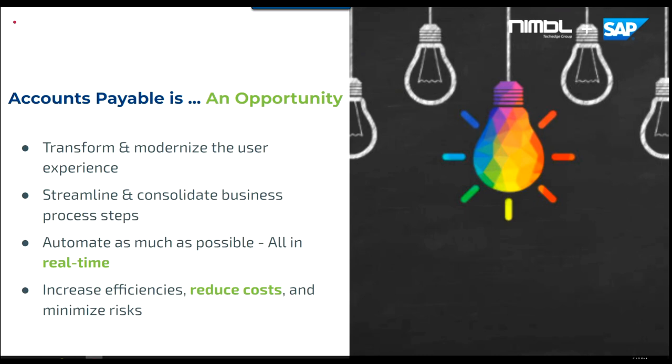So what we did at Nimble, we identified these complications, these inefficiencies across all of accounts payable, and kind of flip the script, so to speak. So what if instead of an old, outdated process that was based off of maybe SAP GUI screens, the AP clerks could work in a modern digital environment, almost like a commercial application, right? And the steps needed to validate, post, approve invoices. What if we could not only consolidate them, but also introduce automation so that these clerks can spend more time on higher value added tasks?